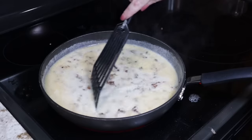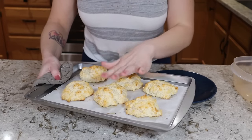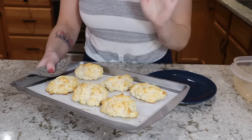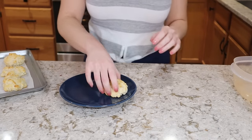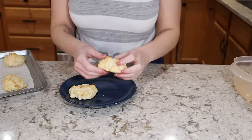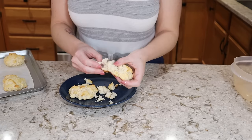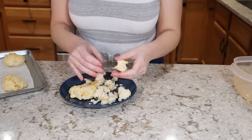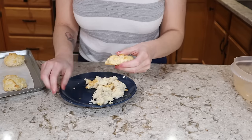Once everything is browned up and thickened up we are ready to eat breakfast. Biscuits are golden brown on top — they actually only took about 10 minutes in the oven and they look pretty good. Let's plate up our breakfast. I'll put down two biscuits; I like to crumble my biscuits — that's just personal preference rather than slicing them. Even if I get biscuits and gravy from a restaurant I just crumble the biscuits with my fingers and then serve the gravy over top.